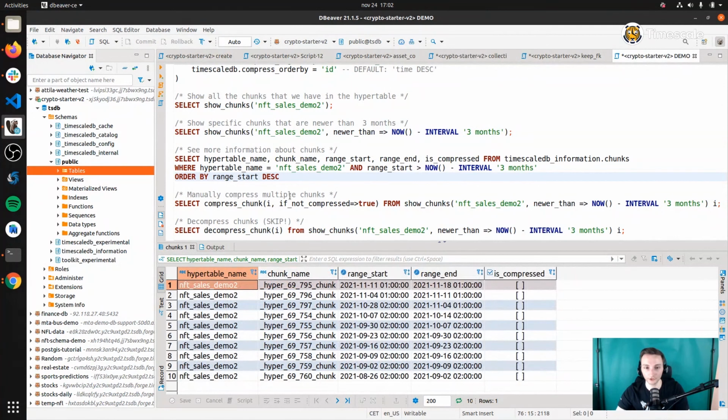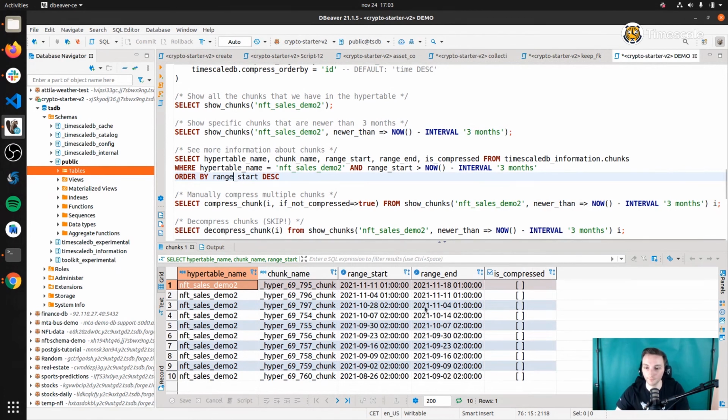You can use this SQL script to learn more about a specific chunk. Basically this one uses one of the TimescaleDB information views called chunks, and I'm just interested in the ranges in those chunks. So now we see all the chunks from the given hypertable from the past 3 months, and we also see the time range of a specific chunk. And we also see whether the chunk is compressed or not. This is useful because we are about to compress these chunks.